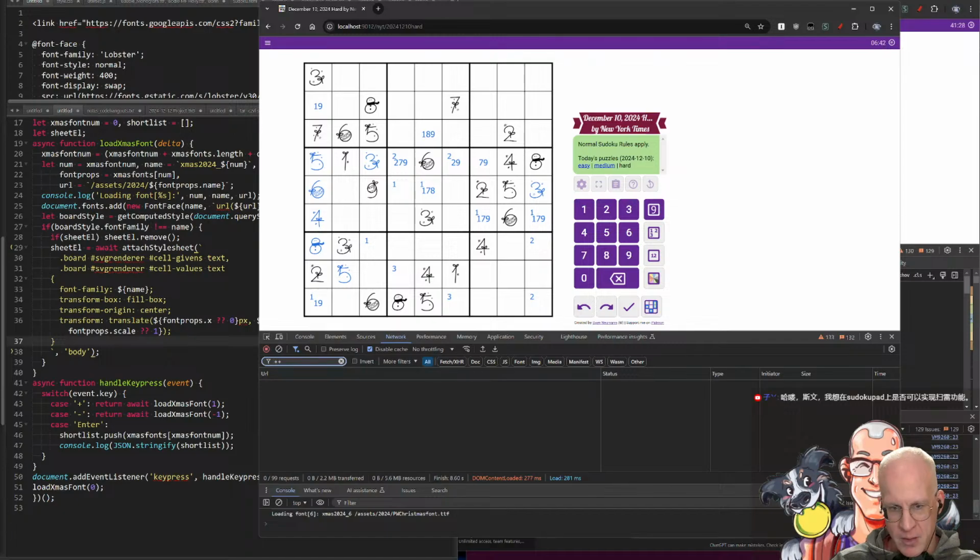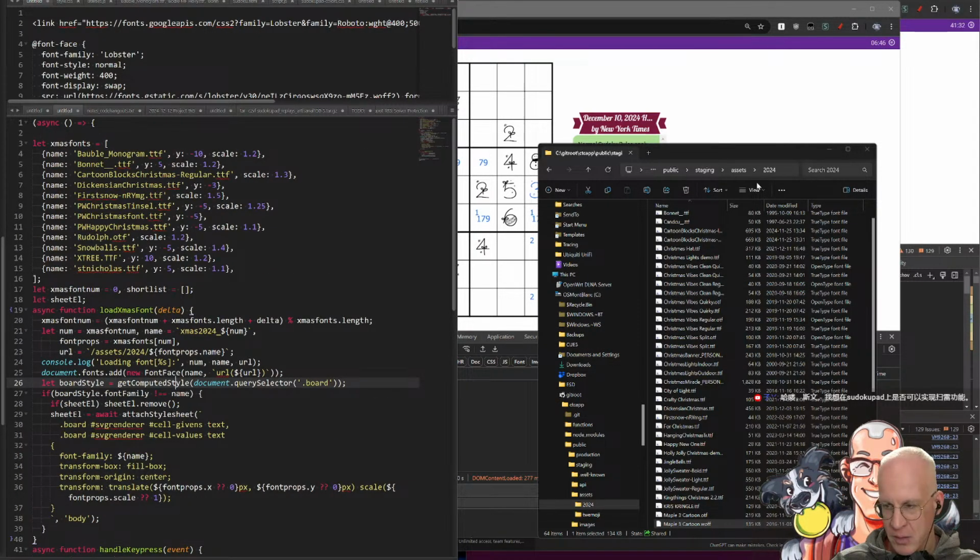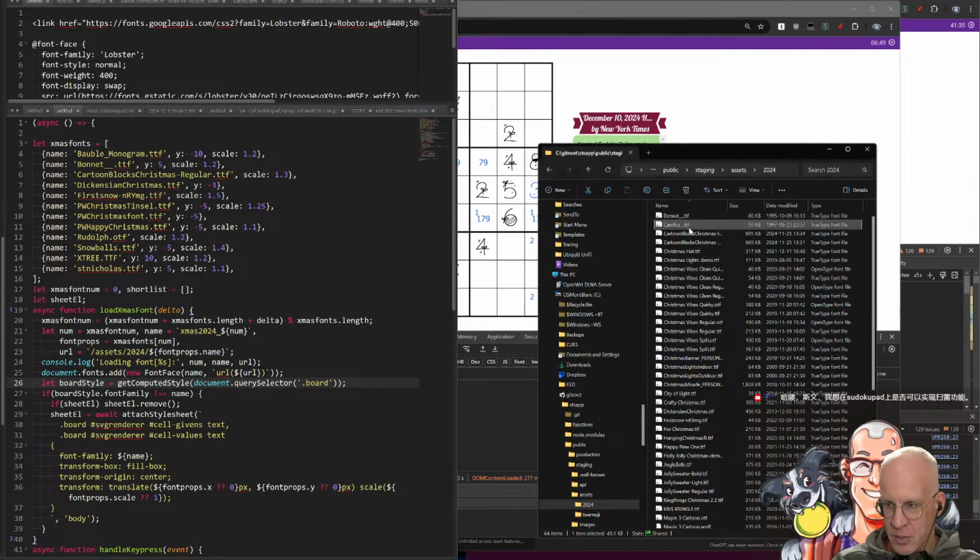How big are they? Actually, let's pull out these fonts into their own little folder. Let's get rid of the ones that aren't on the list.